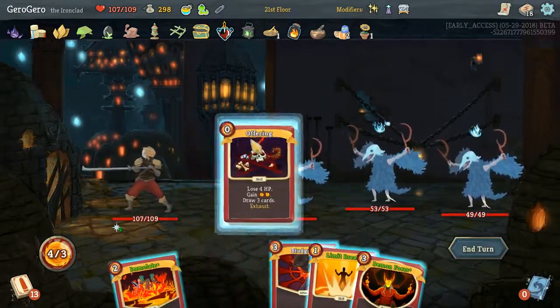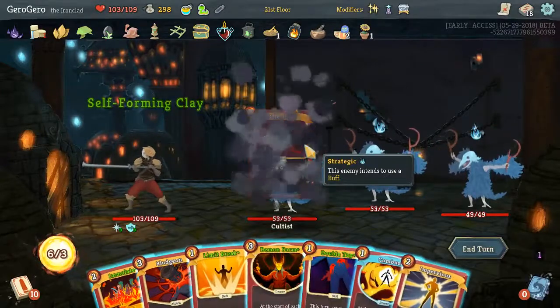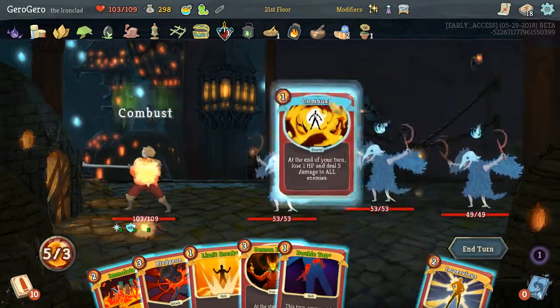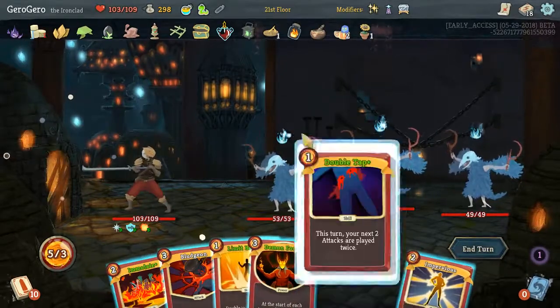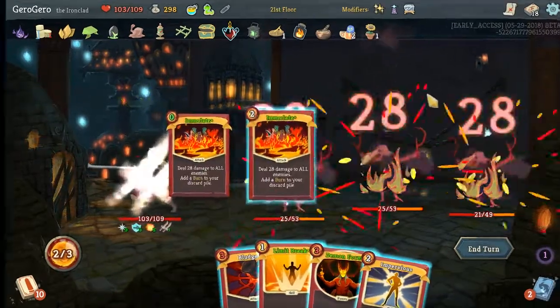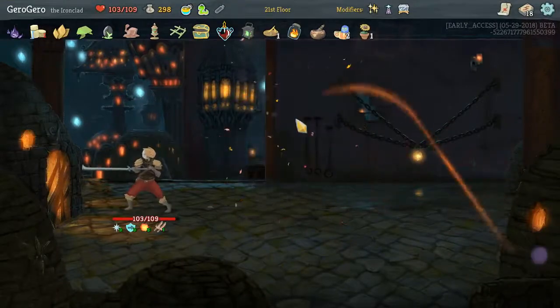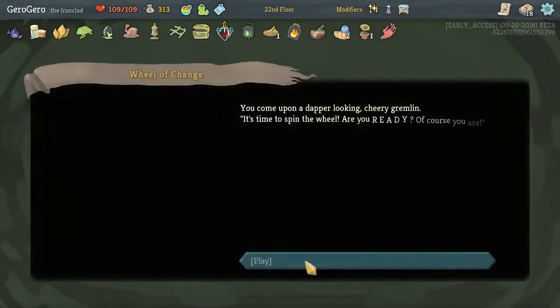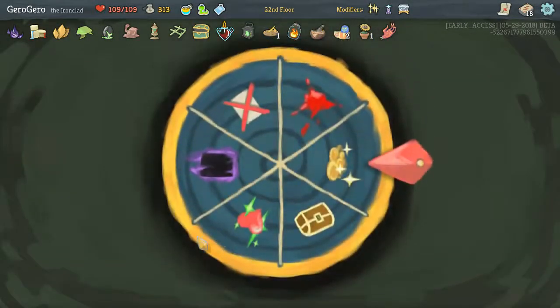So I'm going to start off with the Offering here because it's the right play. I'm going to go for a Combust here. Into a Double Tap. Into an Immolate. I would have loved to have fed on some of those good sirs, obviously, but I think minimizing damage is worth a tiny bit more than the feed is worth.